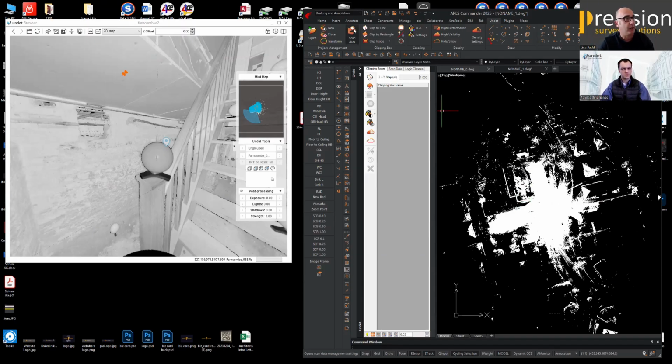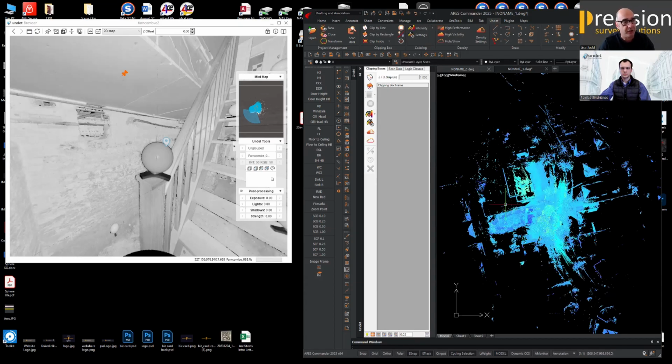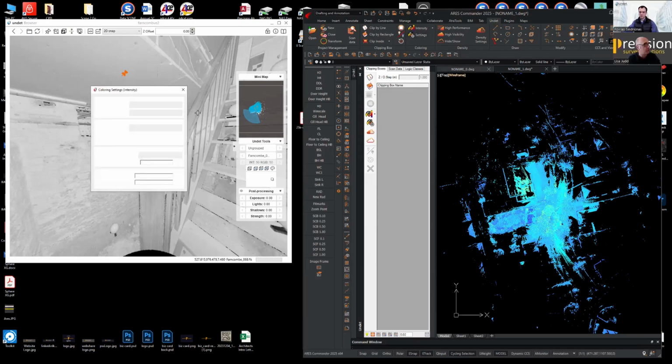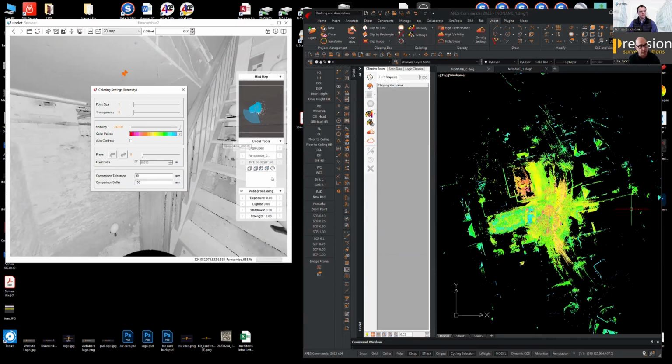So if we were to look at the thing in here, we've got a point cloud that we've pulled in at the moment. It's being displayed in RGB, but we don't have RGB everywhere. But if we change this to an intensity setting, you can see at the moment we've got an intensity map that we've got here. Those settings can be changed. We go to the intensity map if you prefer to look at your intensities in varying colors, so you want to see more of a rainbow effect, we can transform that into that.